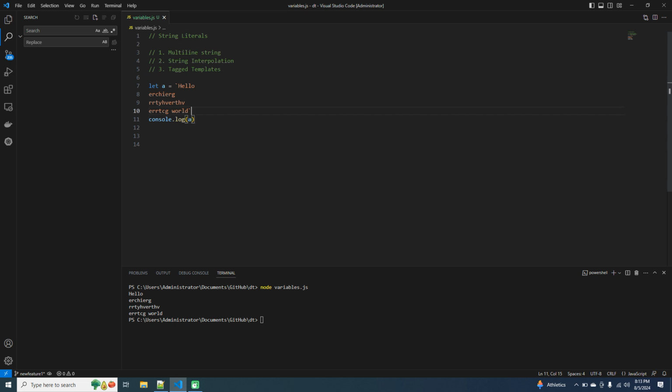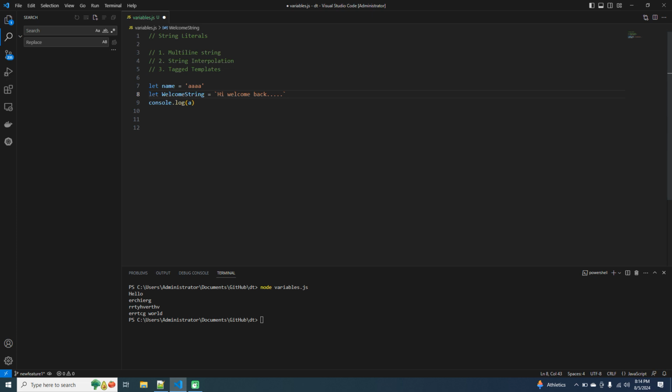The second feature is string interpolation. String interpolation is nothing but adding expressions inside a string. For example, I have a welcome string here, and I want this variable value to be added here.